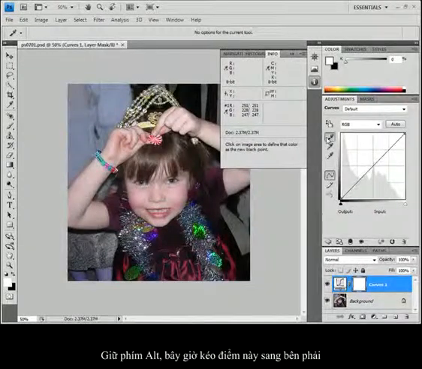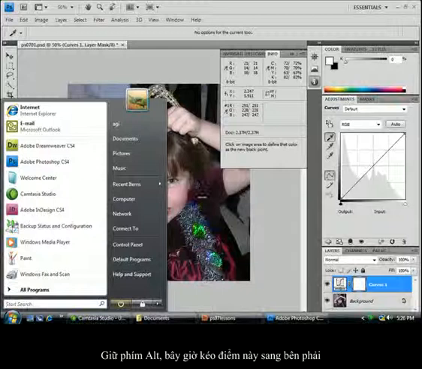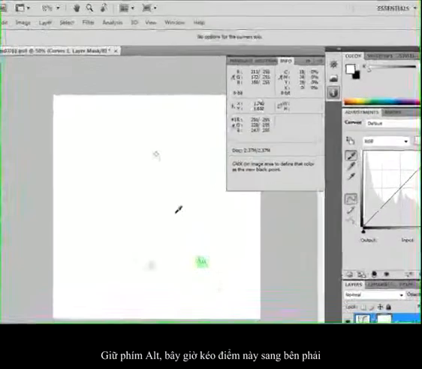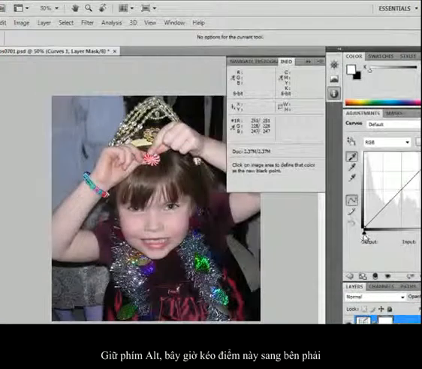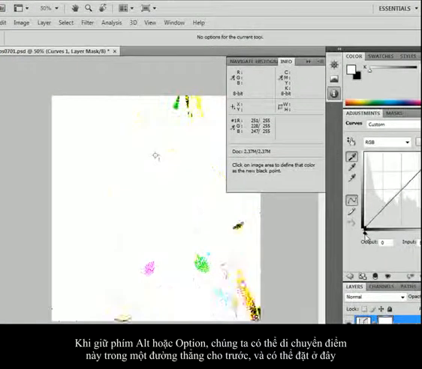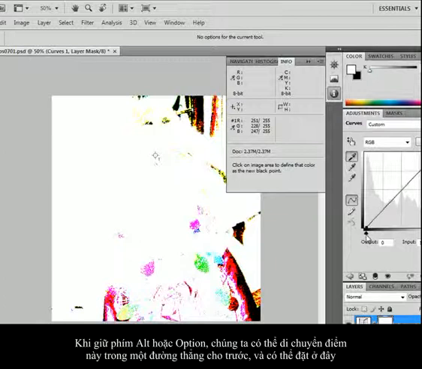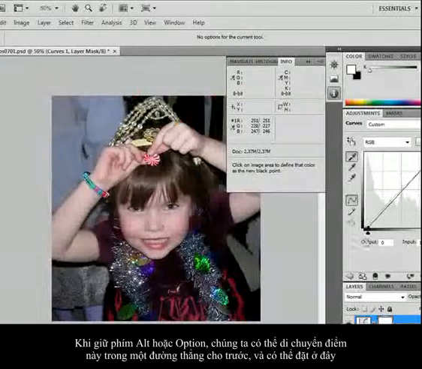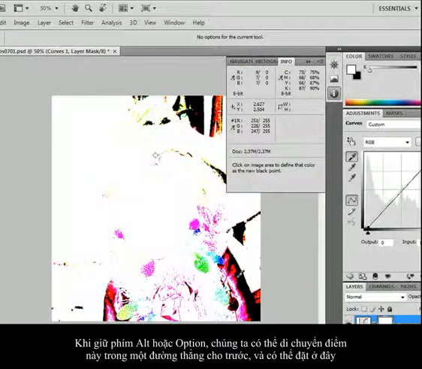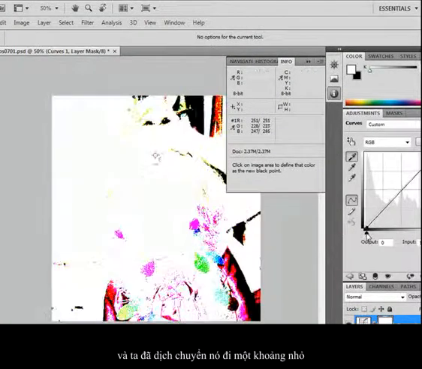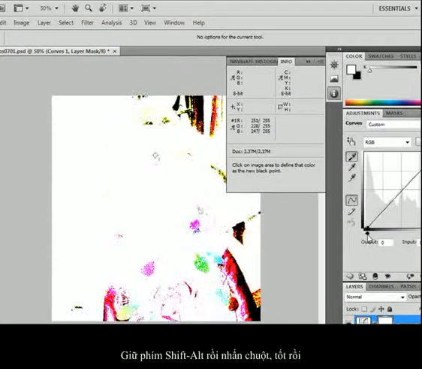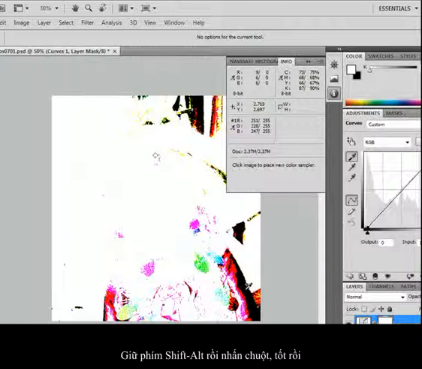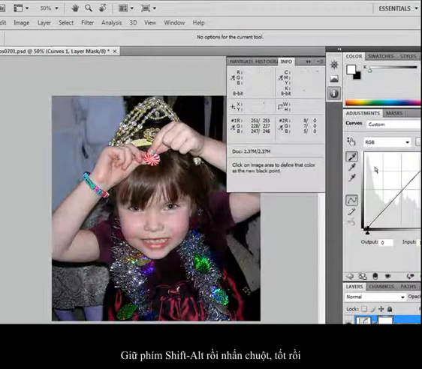My shadow is, let's see, go back here, hold down my Alt key, someplace, let's see. Now I can even come in here and slide this in. And notice that if I'm holding down my Alt or Option key, I can even move this in to find the best highlight. And maybe it's actually someplace over here. So let me make this a little bit smaller area. Okay, so we'll say it's right here. So I'm holding down my Alt key, I add the Shift key, click. All right, good. Now I set these points.